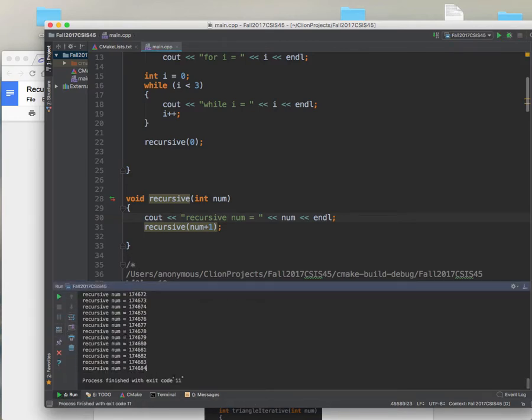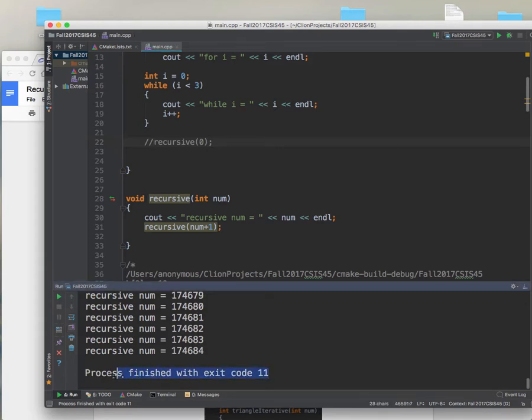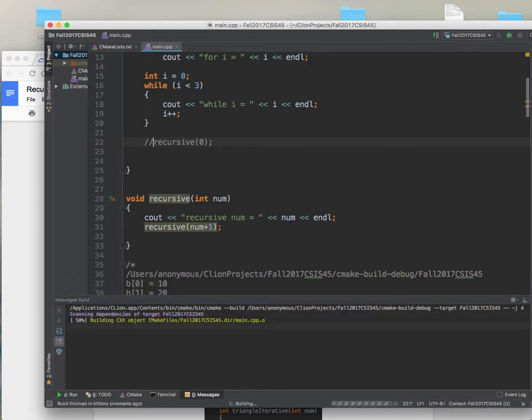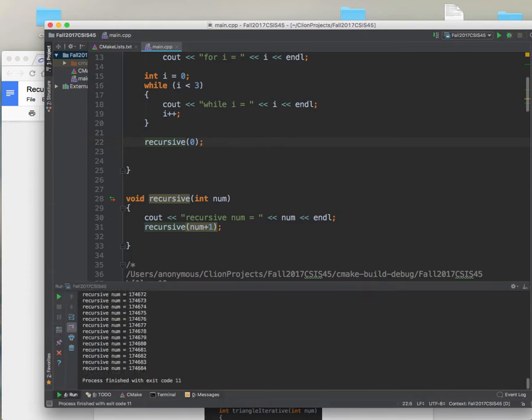It actually stops, but unlike my previous programs, if you notice, this one exited with a code of 11. So what is code 11? Well, it's not a 0. Normally when you run the program, it tells you process finished with exit code 0. Exit code 0 indicates the thumbs up, program exited successfully. And if I add a recursive call in there, you're going to see exit code 11. So 0 isn't 11 because the program did not exit successfully.